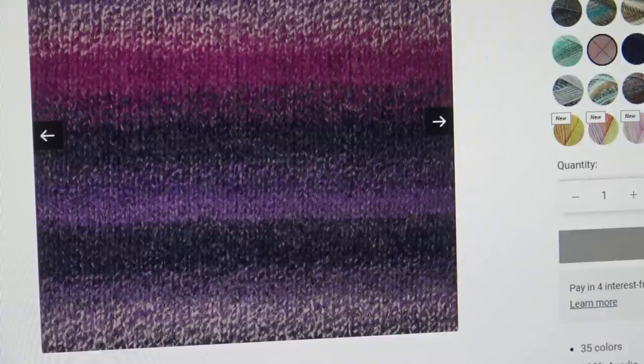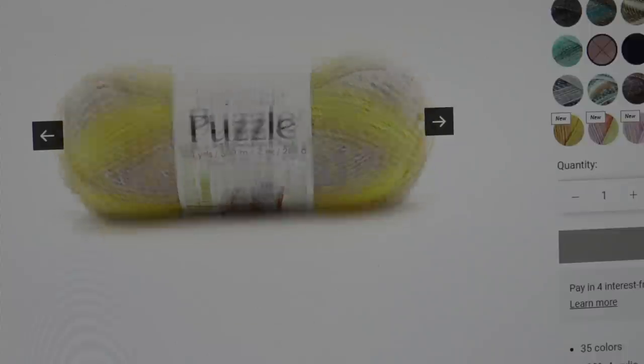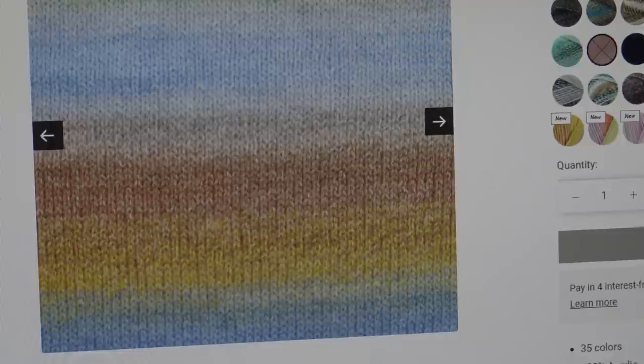And that, again, is the color Hide and Seek, color number 1050-46. The next colorway is Sunny Sky. This is color 1050-47. Again, when you click on that little button on the bottom, it's going to come up with the knit sample. So this is what it looks like, and I thought this was really pretty.